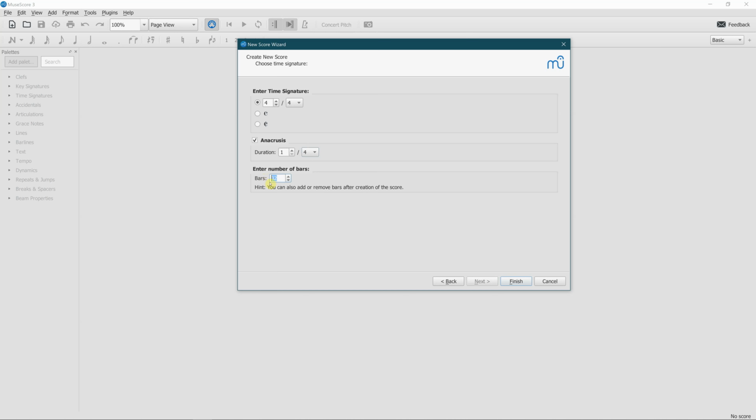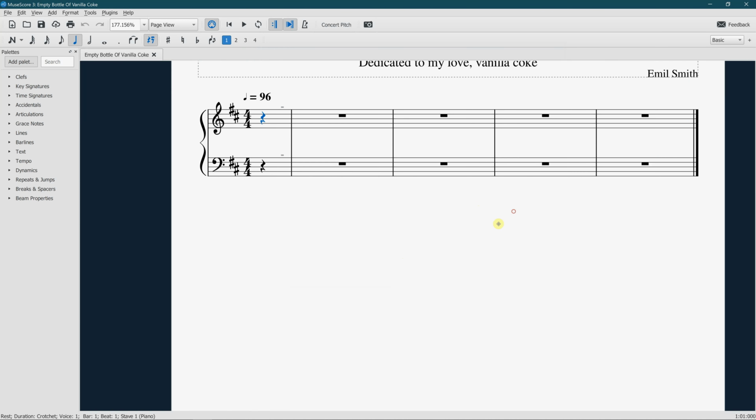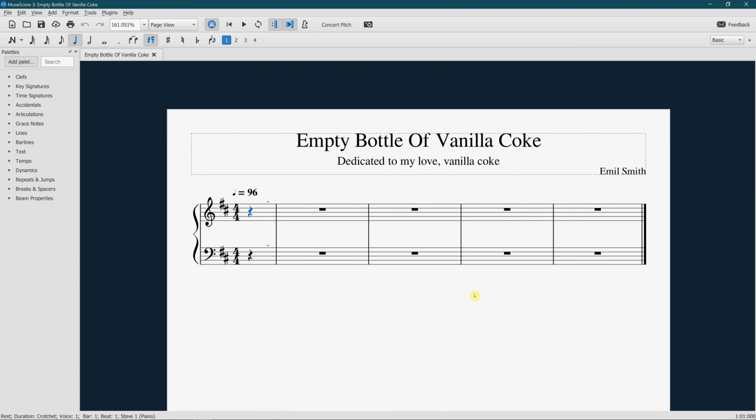And we can choose our number of bars, which will be 4 today, because I honestly just do not want to write a complicated piece. So click finish, and you'll have this lovely little score, if you can call it that.